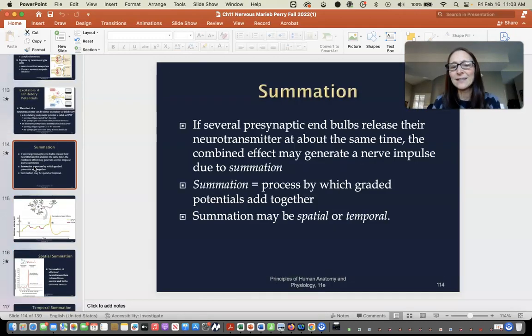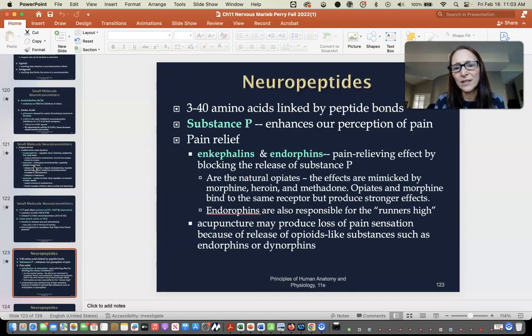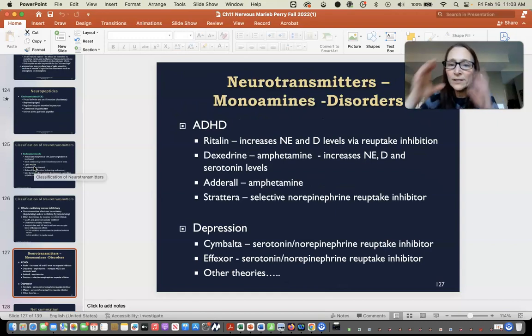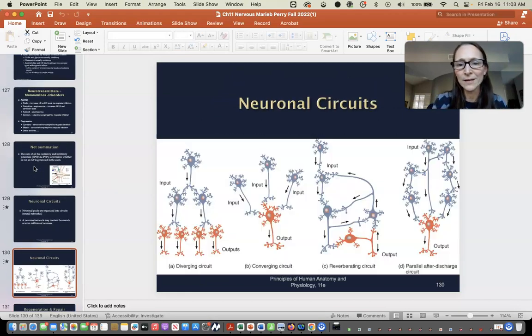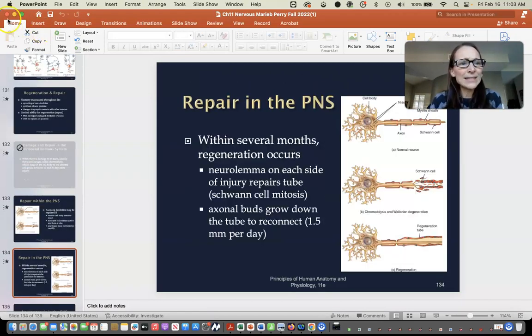And then you're going to get into summation. And you can, again, make note cards on neurotransmitters. Sorry, not slides, note cards. If you can make some real basic note cards on those, I think that's the best way to do it. Okay, so I know that's a hefty lecture.